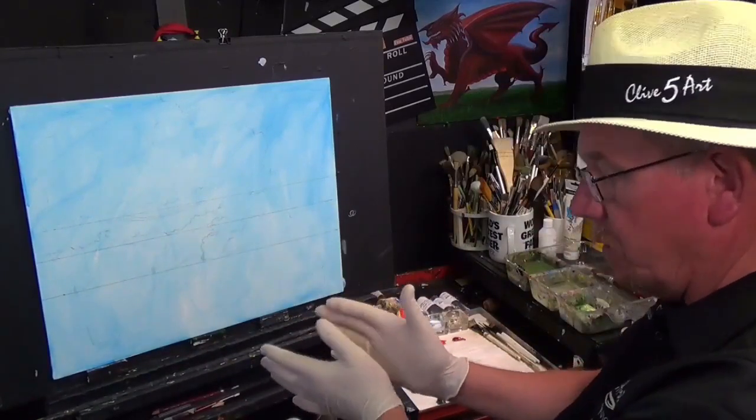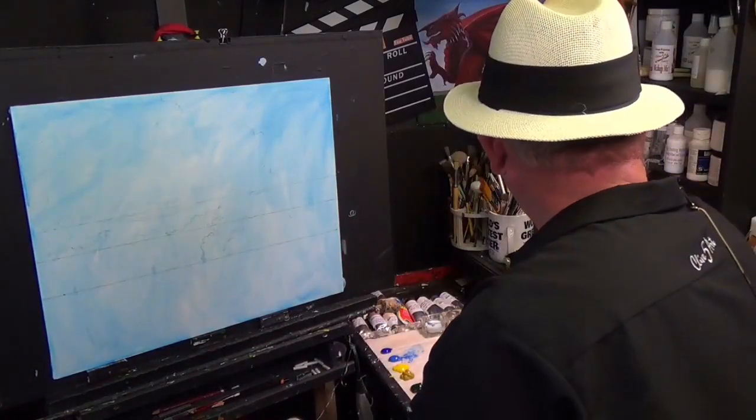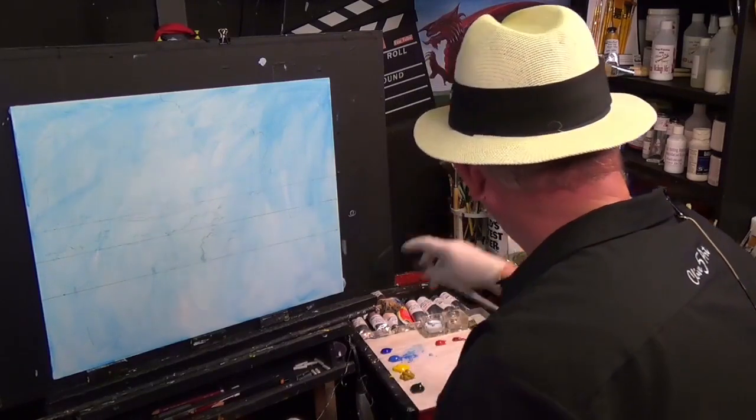Okay, I think this is going to be quite a long lesson. Who minds? I don't mind. Got all day today to paint, and I'm quite enjoying myself.